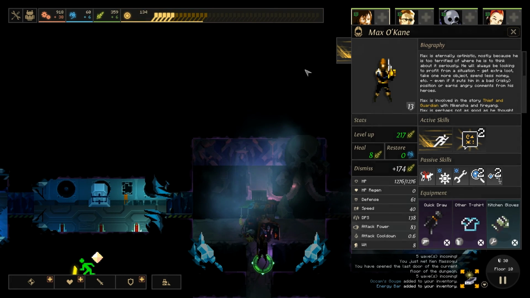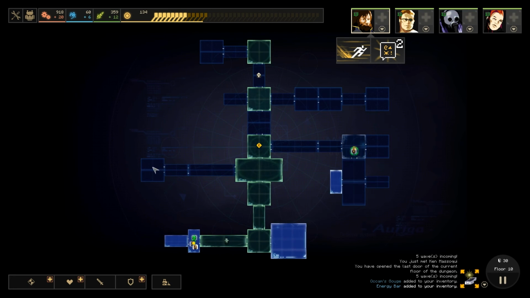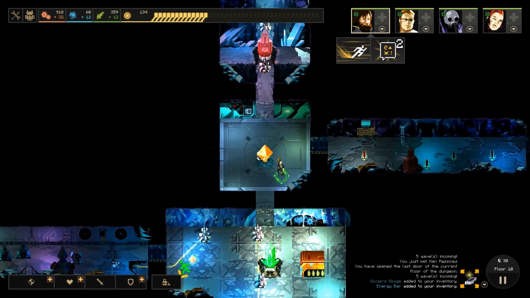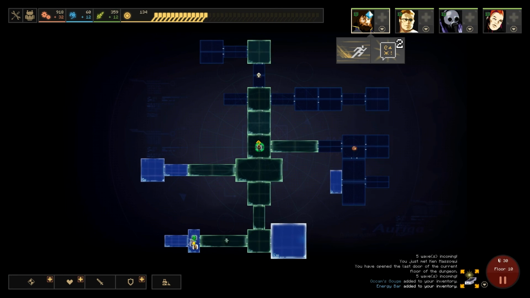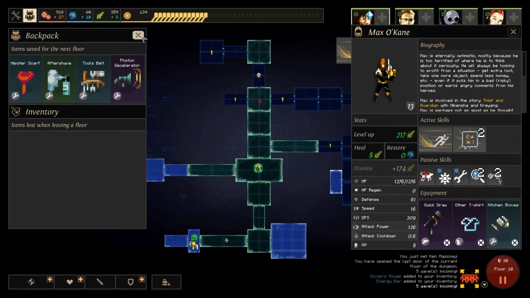There's some dust to make up for all the stuff I sold. It's not as much as what I started out with, but whatever. I have more than enough dust to get out of here if I need to, so it's fine. Basically power up what I can toward the exit so I don't have to worry about stuff happening to my hero. All the stuff that's in my backpack will be saved for next floor.